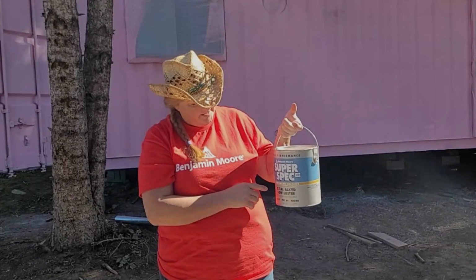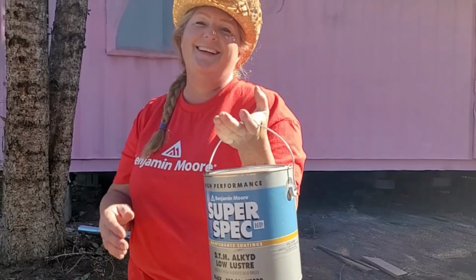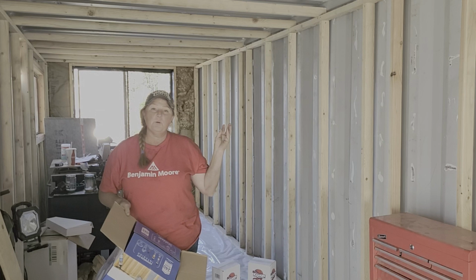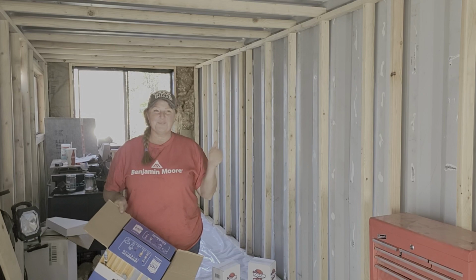As it says, you can see it says DTM alkyd, low luster. How do you say that? Alkyd? Alkyd? But the people who had used it had written in, and they had a, I don't know what they call that, afraid it like left the building. Customer reviews.